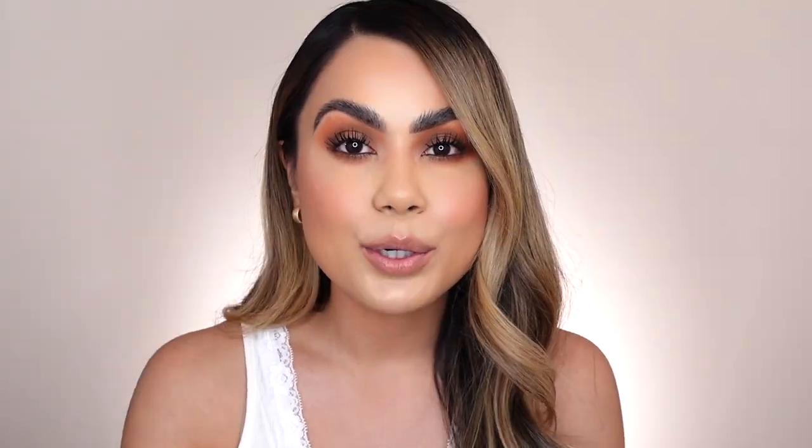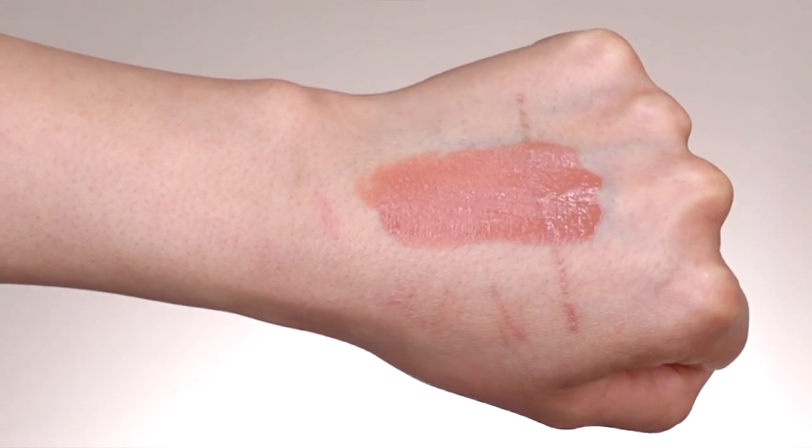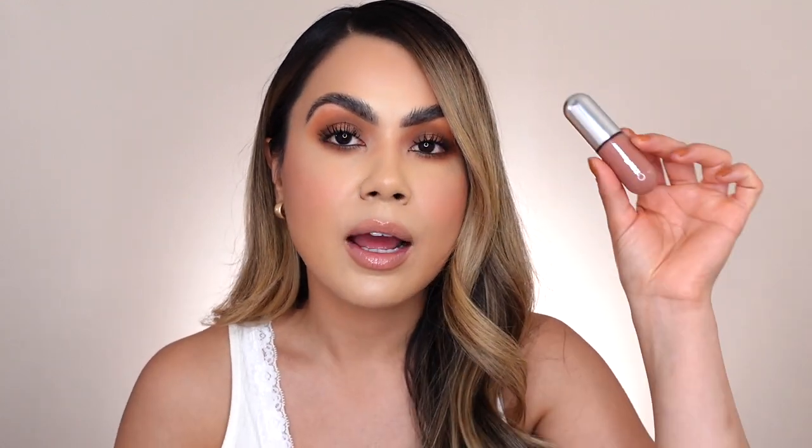Let's jump in and try on our first lip shade. It is called Leave a Message, described on their website as a warm peach nude lip shade, and I couldn't agree more. It's really really pretty. It has like a neutral undertone, so I feel like this will complement many different skin complexions. It's also a perfect everyday type of lip shade. I would pair a lip liner shade with this lip color — like a taupey nude, or maybe a chocolate brown, depending on your personal preference.